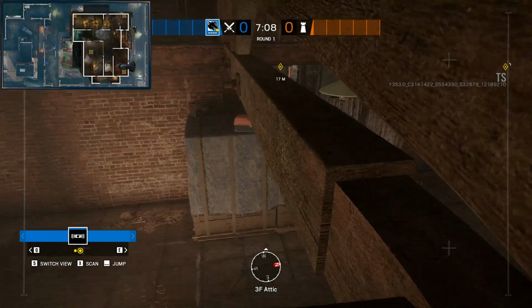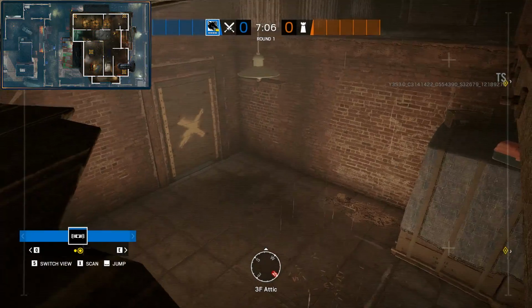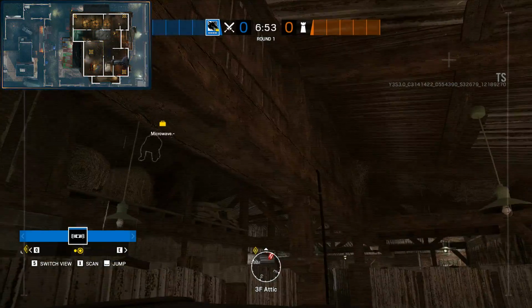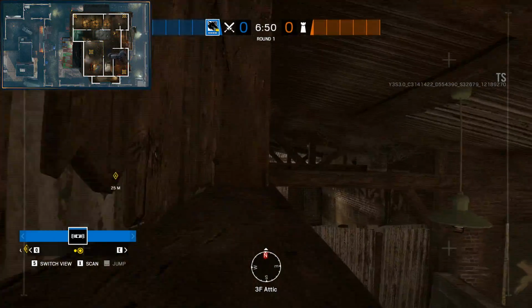Sure, it's not the best spot for visual cues, but you can actually hear them and you can give callouts. And again, a live drone is better than a dead drone. Now this spot I'm getting ready to show you is a very difficult spot to find as a defender.